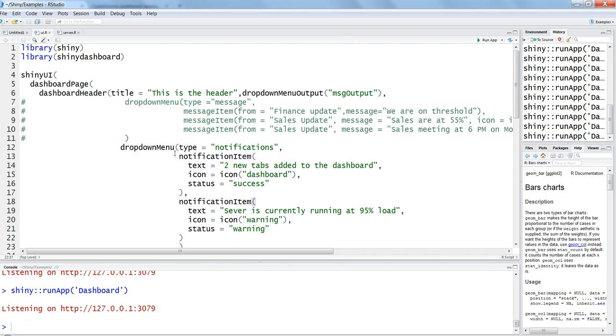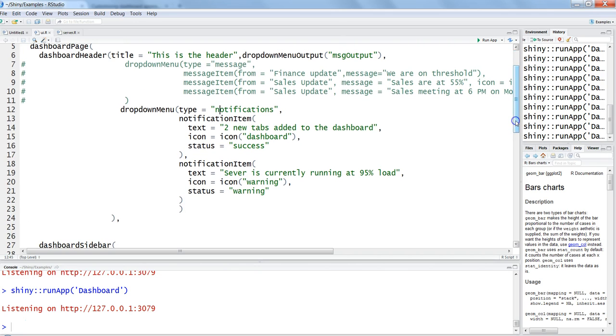In our previous two videos I talked about the message drop down menu and the notification drop down menu. The third and last type of drop down menu that you can have within the dashboard header is the task. Let's see about it. It is one of my favorites because it is very intuitive based on the information that we are providing, and I really like to see how each of my projects or tasks is at the completion stage.